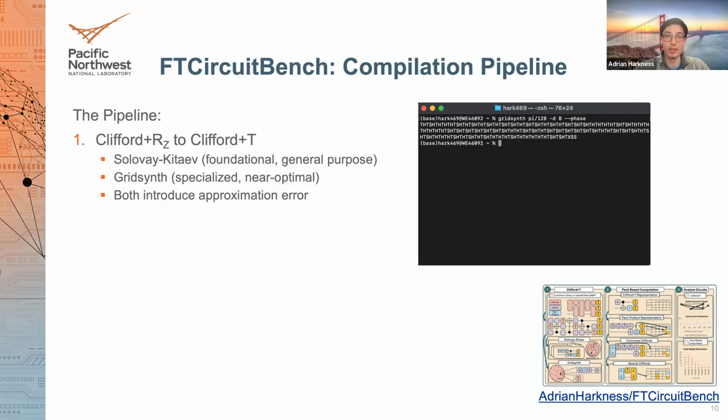So with that as the starting point, usually the strategy is to isolate the RZ gates and then use some sort of decomposition algorithm to synthesize Clifford+T representations or approximations of those continuous RZ gates. Stop me if any of this sounds super unfamiliar, but there's basically two leading methods for doing this decomposition of RZ gates.